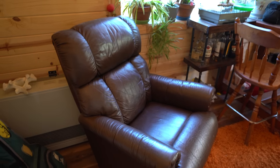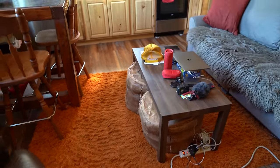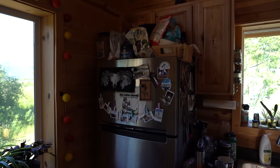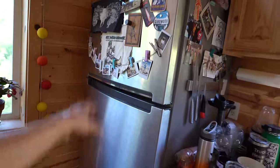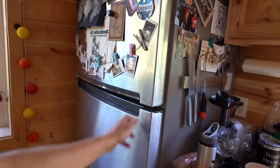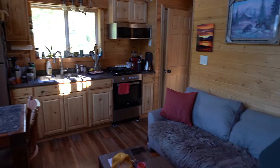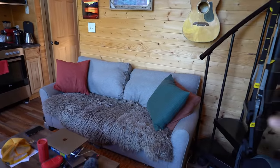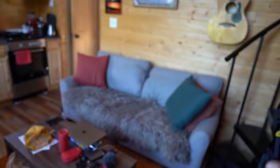Got ourselves a pretty cozy leather recliner, picked up for 100 bucks. We got a nice hardwood floor and a big old rug to make it cozy. A couple little ottomans and a coffee table. This is where I do most of my editing, just sitting here on the couch. Over here is the classic fridge freezer — got that on sale at Lowe's. No ice maker or fancy stuff because this is a rental house and I don't want anything to break. The living room area is only 12 feet deep and 16 feet wide. I searched everywhere for a six foot long couch that would fit in between the spiral staircase and the edge of the wall.